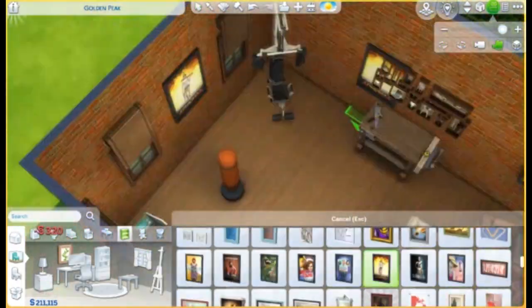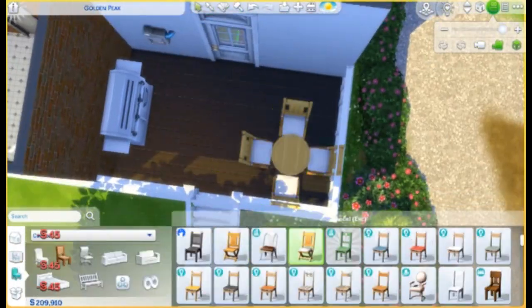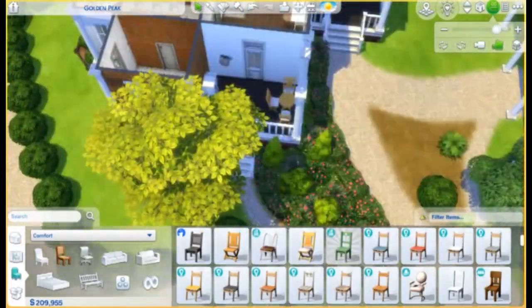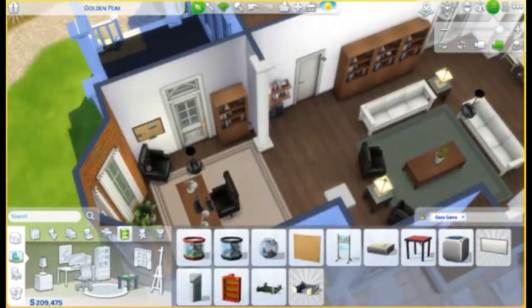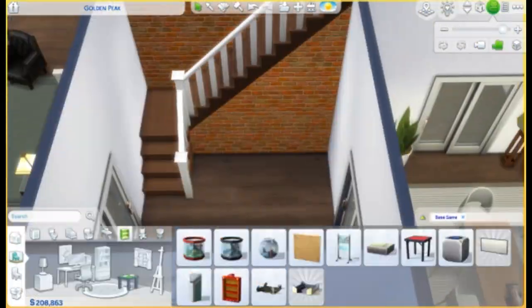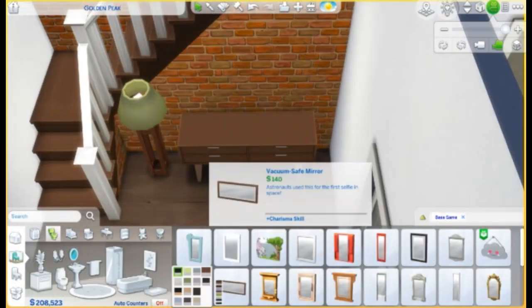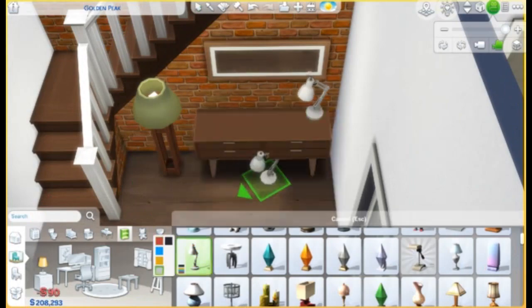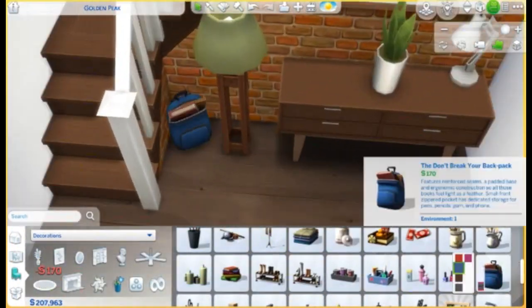You have a thing that plays music. You have guitars. You have all sorts of different things. If you have the pack, which pack is it? I'm not quite sure, but I think it's the City Living, maybe, that comes with the gaming console. That would be quite nice to put in there, so you can go there and, you know, play some games.